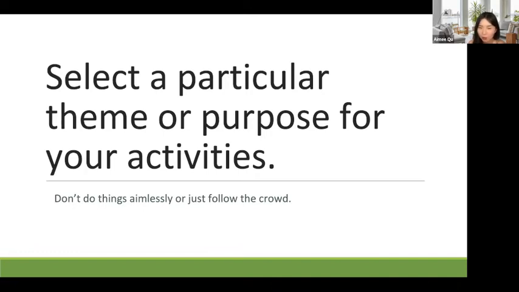Also, students should never do things just because someone else does them, right? Don't just follow the crowd. Like, oh, my friend did this, I'm going to do this too. Well, do you want to pursue the same major your friend does? Do you have the same interests your friend does? Don't be a follower, right? You want to invest in activities that are a good fit for you. And again, create an extracurricular profile that when someone looks at it, they can easily say, ah, this person wants to study this without even reading their essays.